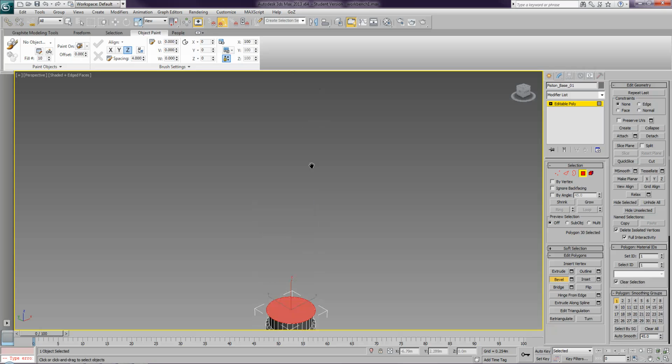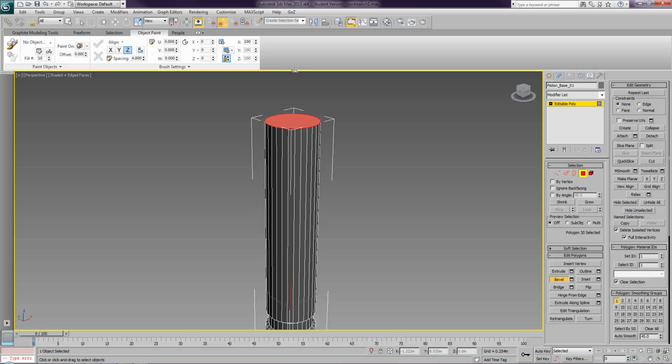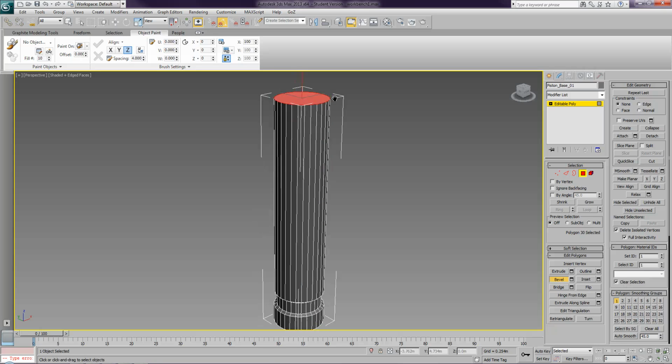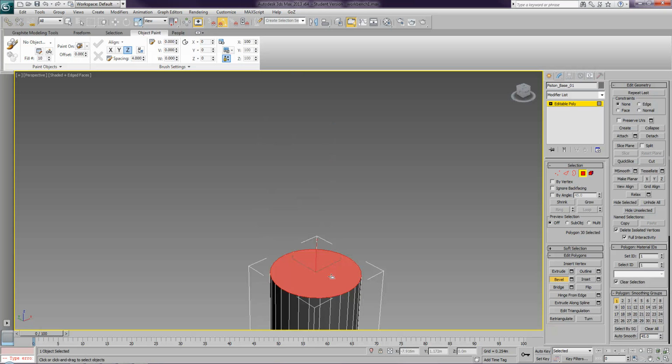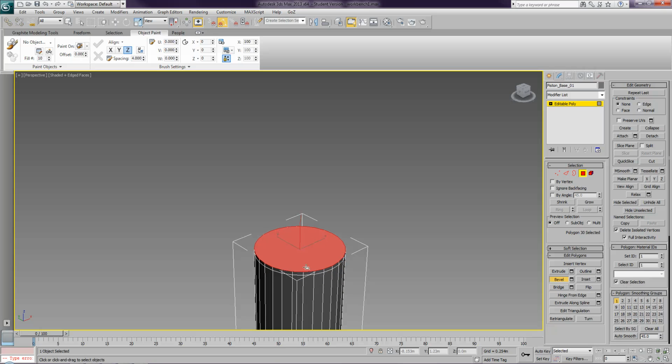Now you notice it started to kind of fold in at the top, because I'm using the bevel tool, so I just undid it so that I could make sure I got it right. If I've got minimal amounts of polygons in here, it's going to make it easier if I need to lengthen this. What I'm going to do now is just bring that in like this, and then again like so. Try and keep it flat. If you're not used to working with bevels, it can be a bit of a nuisance, but you'll get used to it.